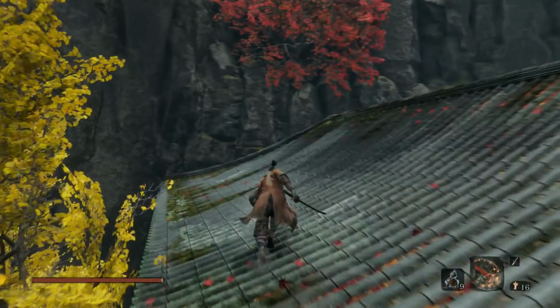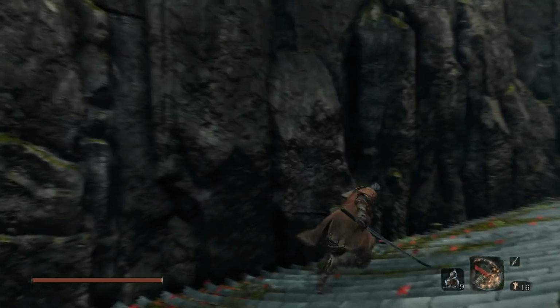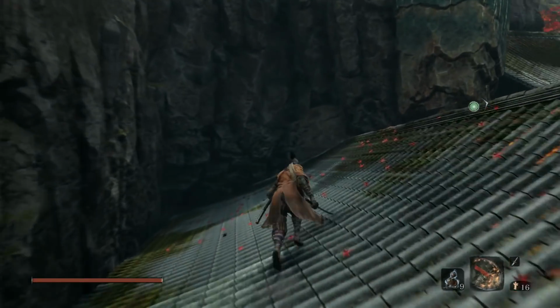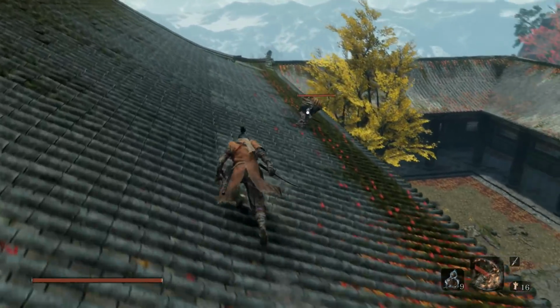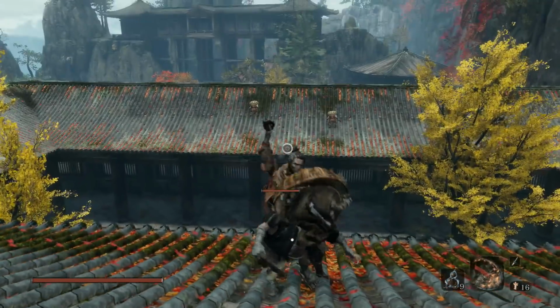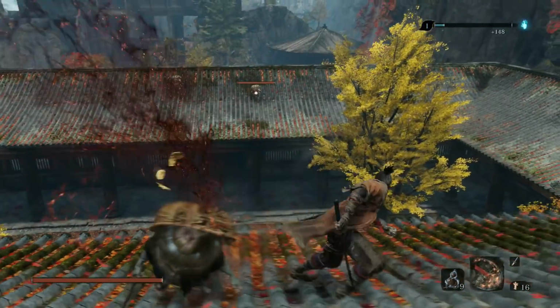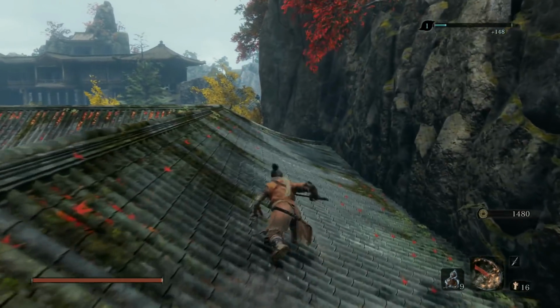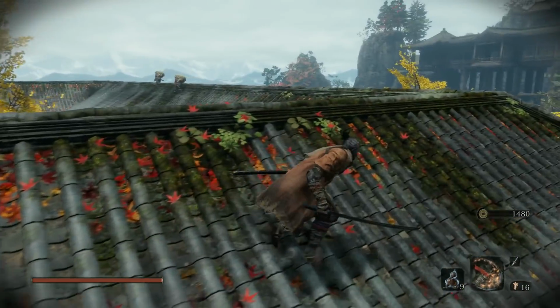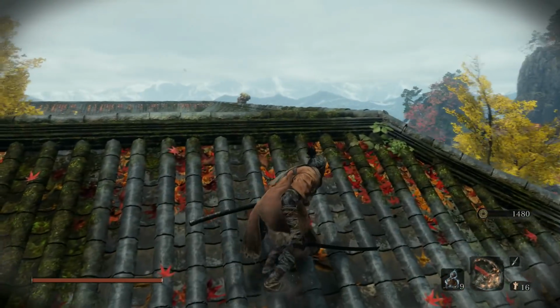Now we're going to run to the left and stick on this side of the roof. We do not want to go to the other side, otherwise we will be seen. Grapple over here, and we are going to come up behind this guy, take him out. Now right there, there's 2 guys, so we have to watch out for them, but we can go and get them right now. So let's go ahead and come over here, stick to this side of the roof.